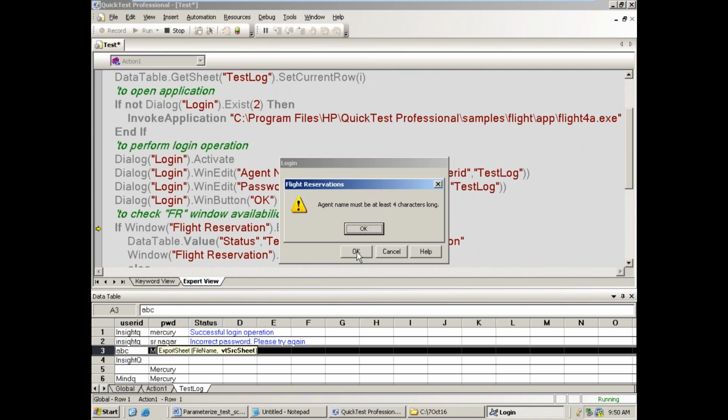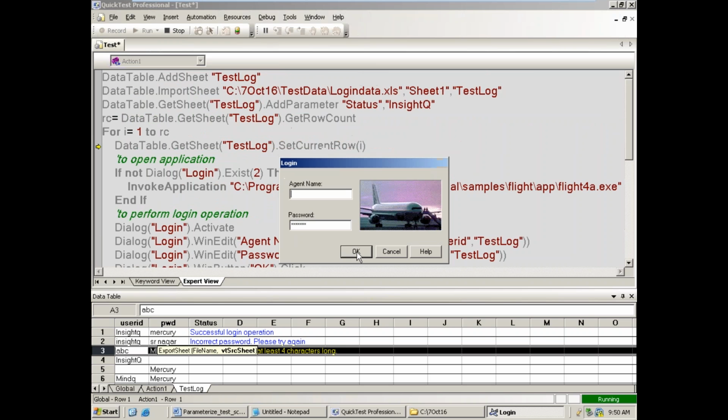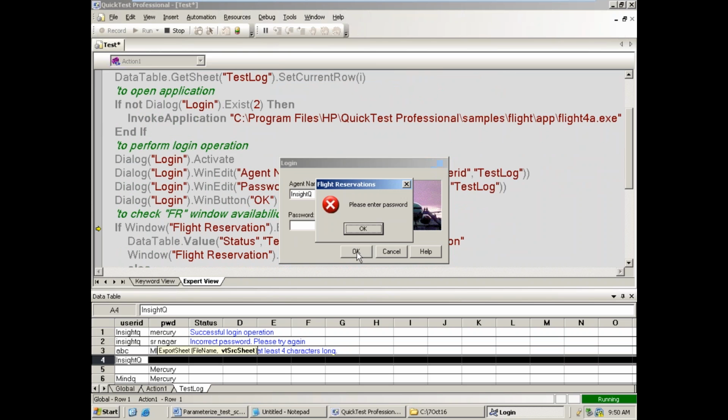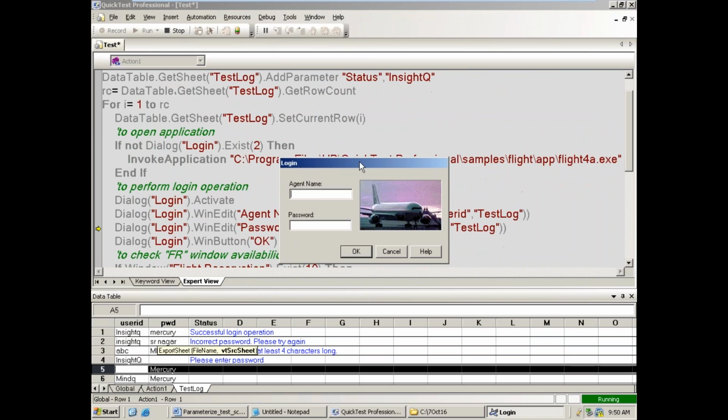We got another password, please try again. This is what the data driven framework. Okay. So here only we are working with newly today how to work on data table. Login operation script you know, how to pass the values you know, how to provide the information object repository you know, how to invoke the application you know.